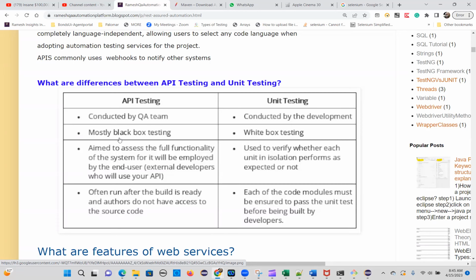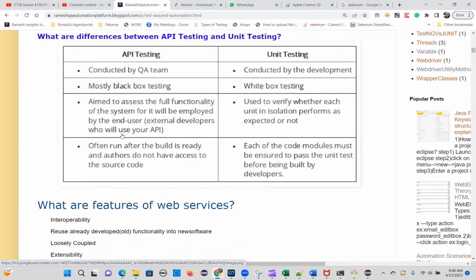You have to use Postman if you want to test them manually. In unit testing, the developers have the source code access; they have developed and written the code, so they have access. So that's the difference.